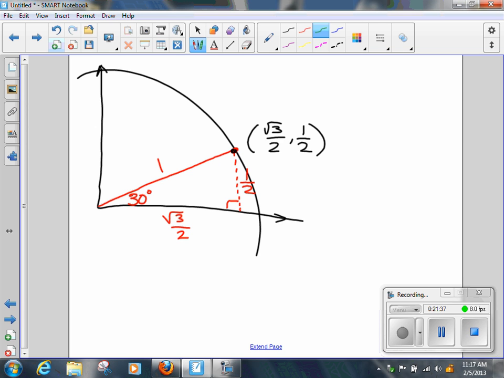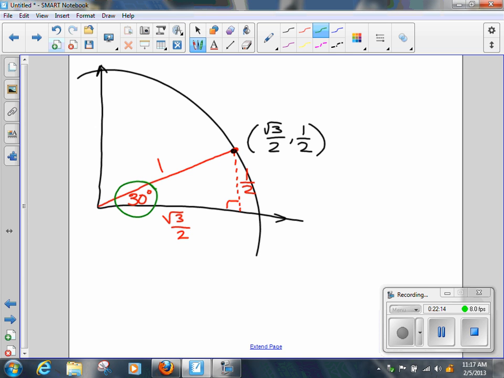If I step back and I don't really focus on the unit circle and I just focus on that 30, 60, 90 triangle, and I'm wanting to find sides here, what would I have done? What did I do just a few minutes ago? What would I have done to the 30-degree angle? Circle it, and then I would do what? Label my triangle. So let's do that. We're going to take this unit circle concept and we're going to go back to what we just got finished doing. Let's label the triangle.